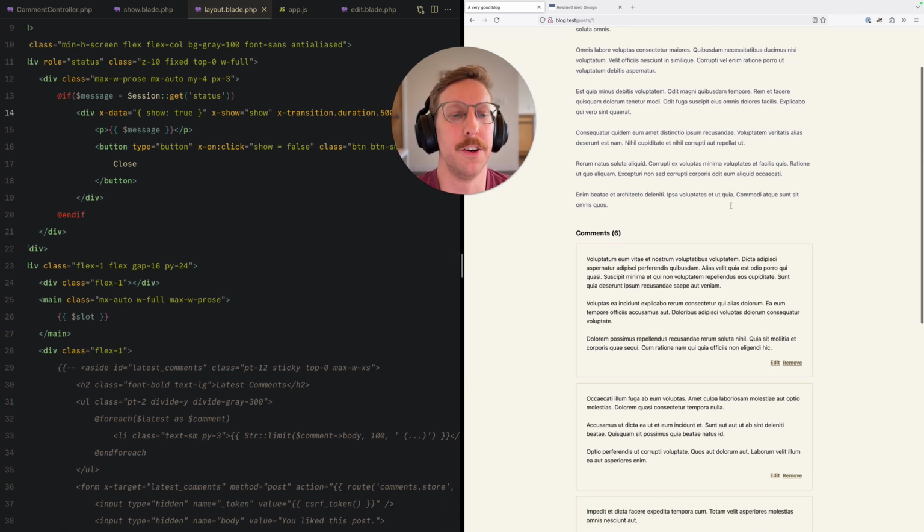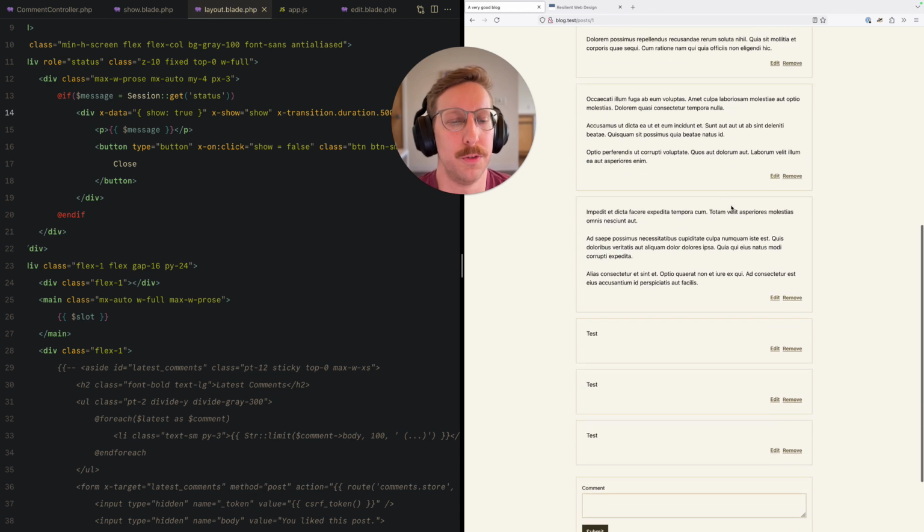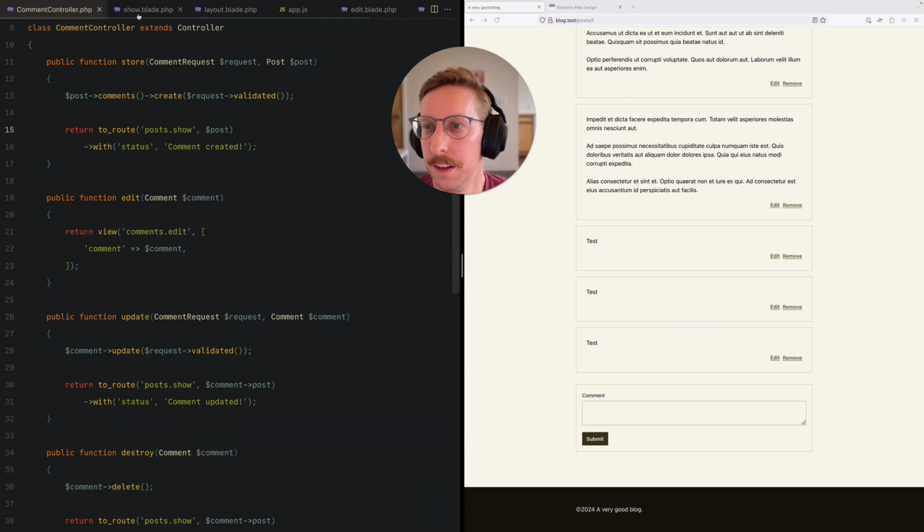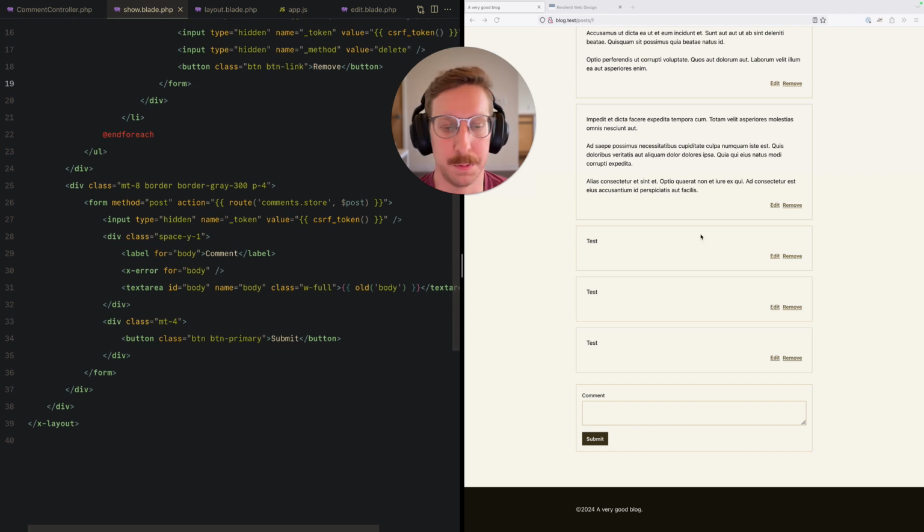Okay, so let's go focus on the actual comment form now. This is where we were seeing a lot of the user experience issues. So just like we did before, we're just going to sprinkle in some JavaScript, some HTML attributes to get this working. So first, we want to preserve the state of the page whenever a new comment is posted.